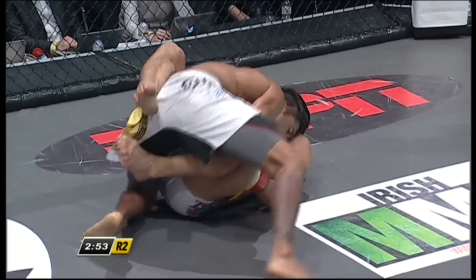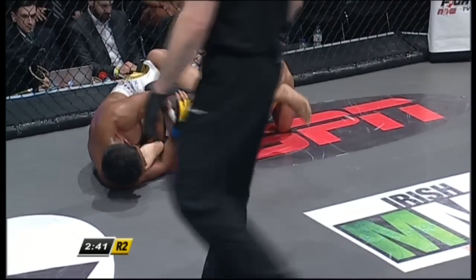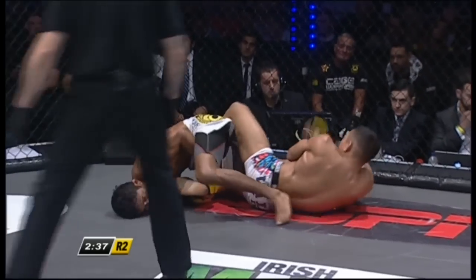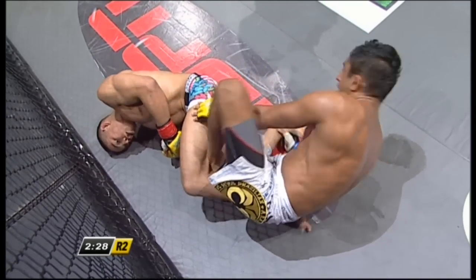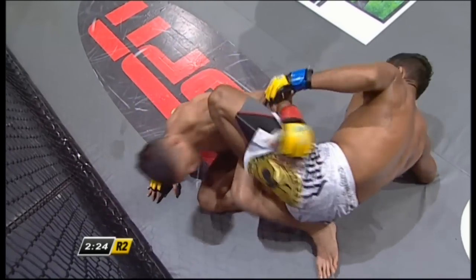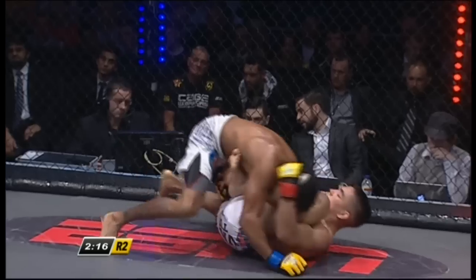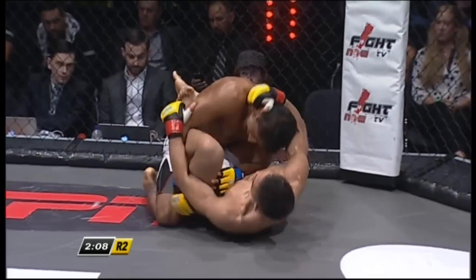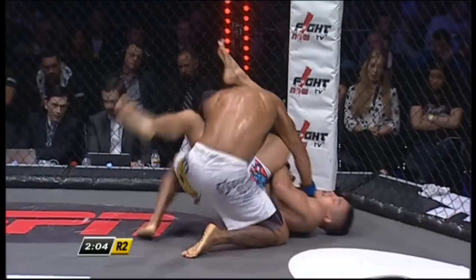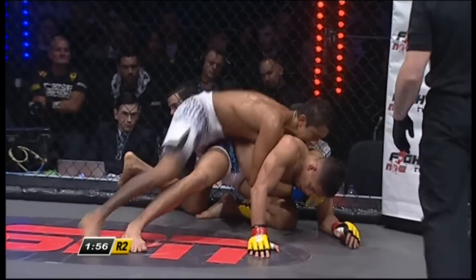Now he's looking to pass this guard, try and step over that leg. Ronnie Mann also going to try and bring that leg — oh, has he got a sweep here? Fantastic stuff from Ronnie Mann. Got to be careful though, he's left that leg in. Marcelo Costa attacking the foot here. Well, he can't quite see what he's got. Ronnie Mann is looking for a knee bar of his own. Costa trying to pull his leg out — he just looked at his corner and gave a little nod of the head, seems to be okay. Mann has managed to pull himself back up to the top position. We've already seen how active his guard is. And again, Costa uses it to pour pressure under that leg, stack Ronnie Mann up and earn that good pass.